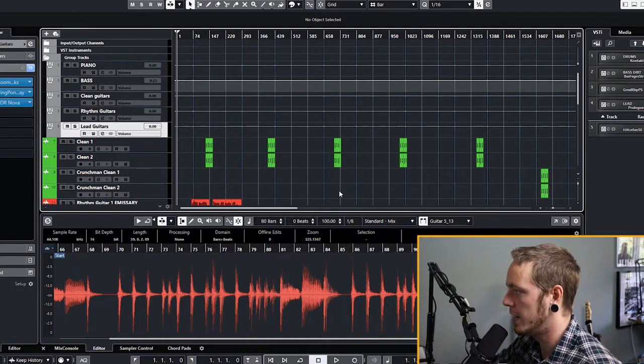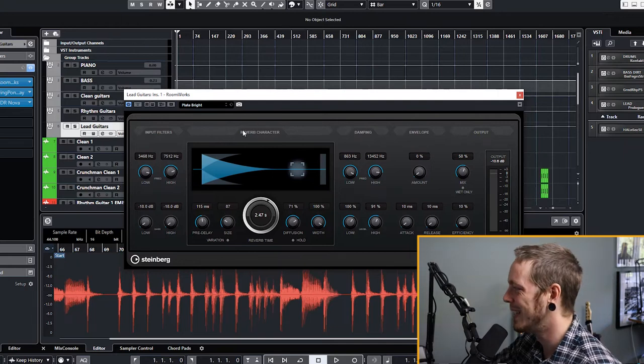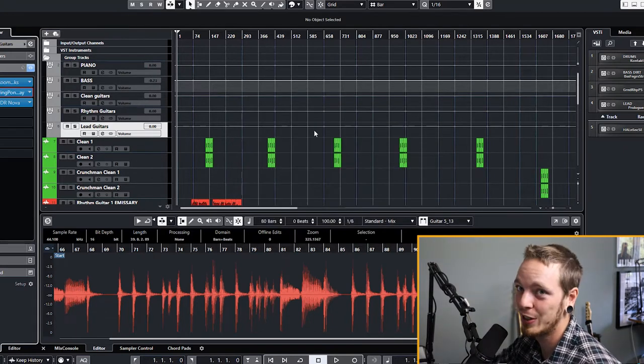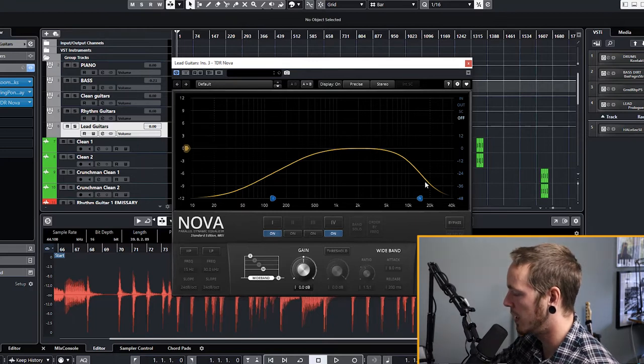Okay, and then we have a bus for the lead guitars as well, right? And all there is here is the Cubase stock reverb. And I used the plate bright and I didn't touch, maybe I touched the mix a little bit, but that's all. And then we have the ping pong delay, also stock for Cubase or Steinberg or whatever, stereo delay for solo, right? So it was playing a solo and I thought that would be a good preset and it sounded all right. And again, we have the TDR Nova doing a little bit different of a cut, but the same sort of principle, right?